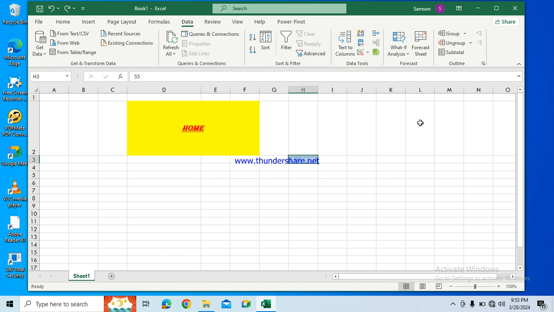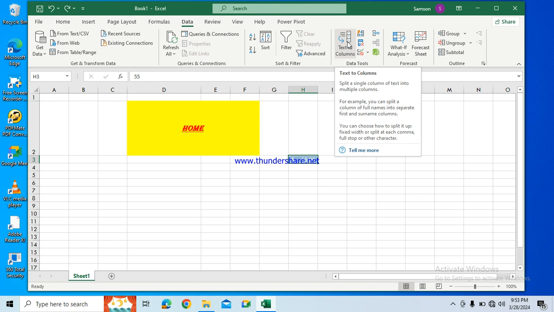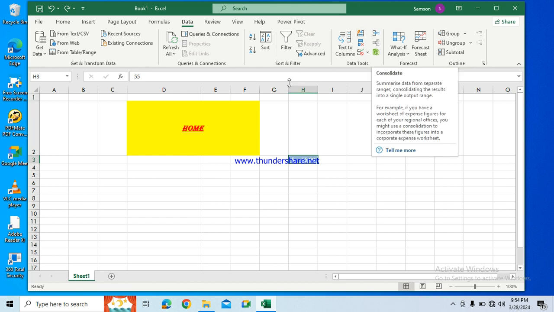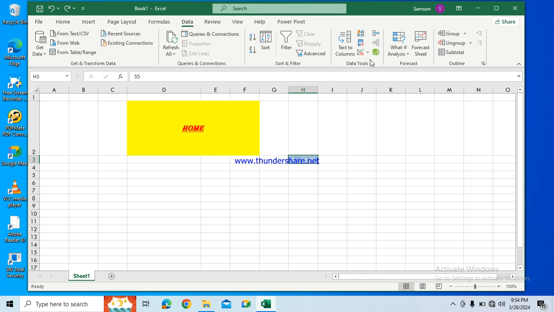Now under data too, you can also perform data validation. Data validation in the sense that you have a list in your column, so when someone is entering data, you don't need to type, you just select from the listed options. You can also validate your data in such a way that when an individual enters wrong data, the individual will get an error prompt message that they have entered a wrong value which they cannot enter, and probably a suggestion. We can perform that under the data tools.